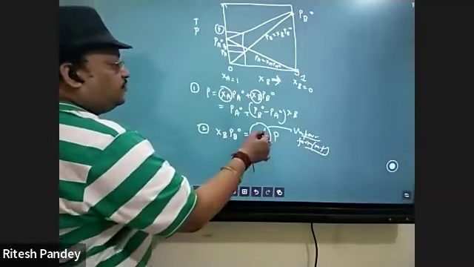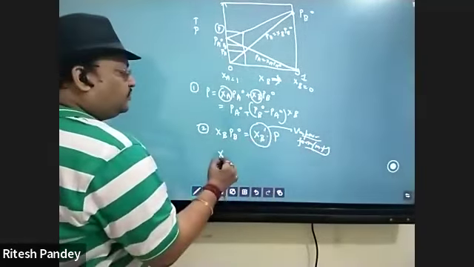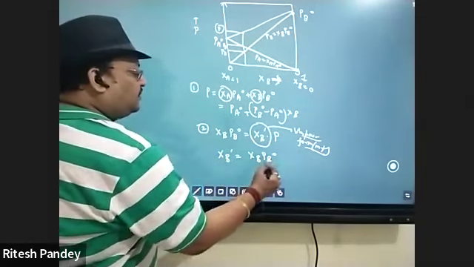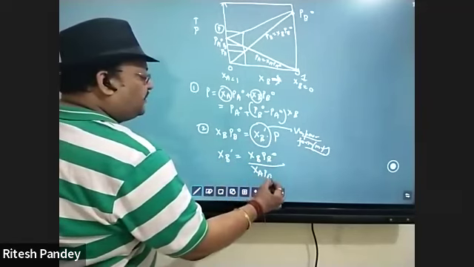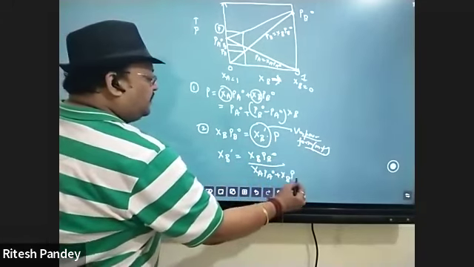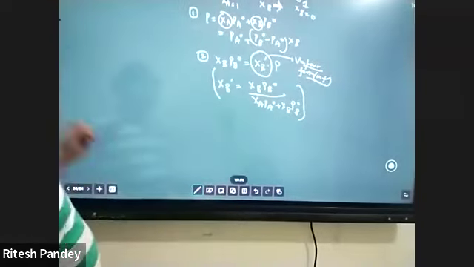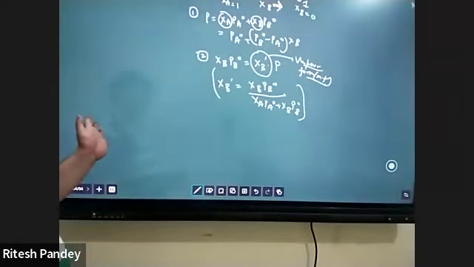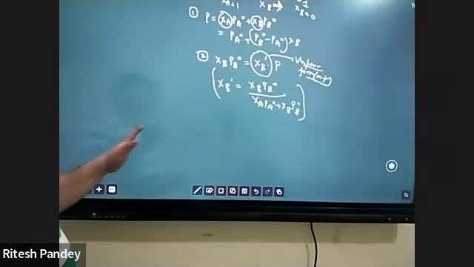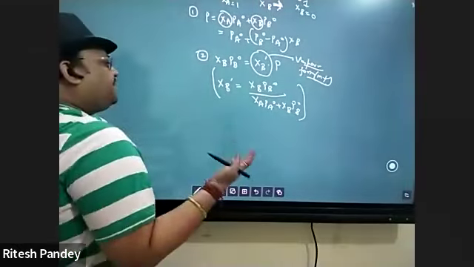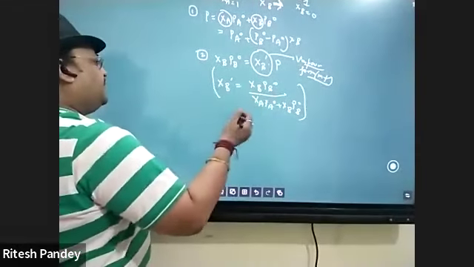Because I can always write partial pressure is equal to mole fraction into total pressure. And this is such an important result. XB prime is equal to XB PB0 upon total pressure, which is XA PA0 plus XB PB0. This is something which you'll always want to remember. This can come in handy. And I can draw the liquid composition curve and the vapor composition curve. I'm not willing to do it right now because I don't see it coming in the board exam. But when the time is right, troughs and all, those are going to be very relevant for JEE and all.